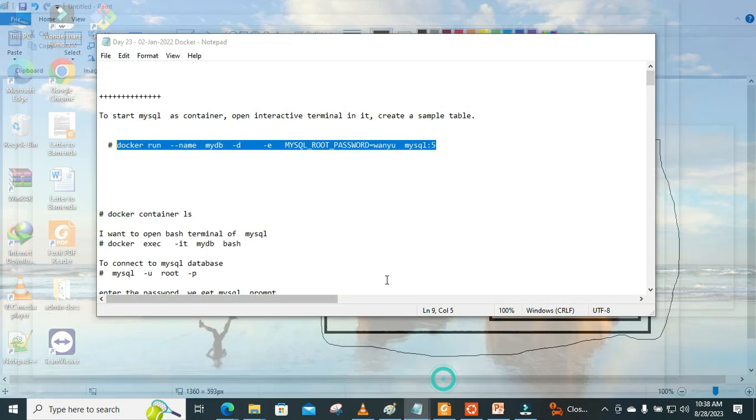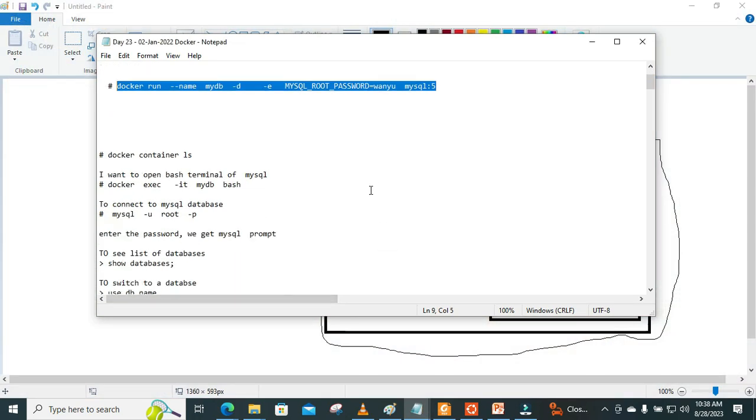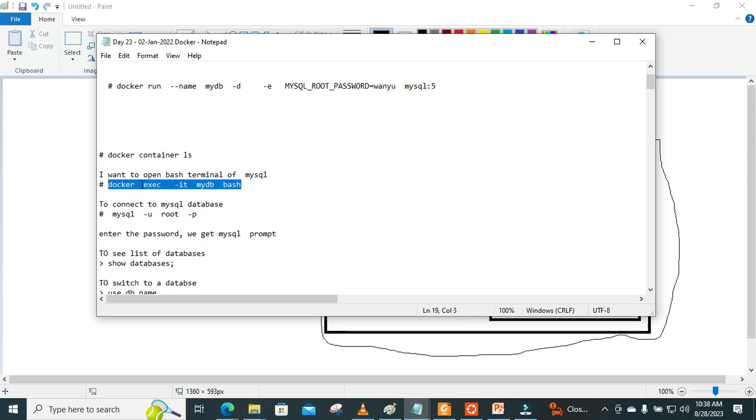I gave you a particular command in order to enter a container, and this is it: docker exec. In an interview question, what they want to hear from you is exec. The language that is used in the IT industry is exec. When they ask what is the command to enter a container, and you say docker exec, that's all. They don't want to hear any other thing. That's fine. You can say docker exec and so on, but I want to explain to you the full meaning of docker exec.